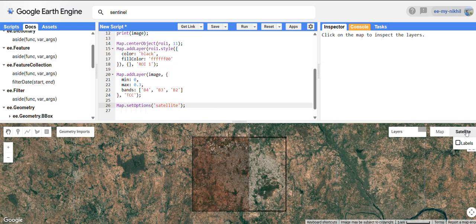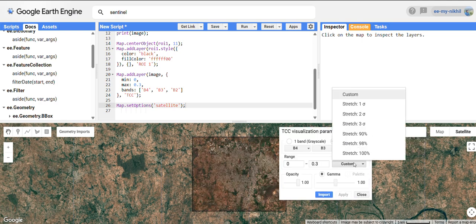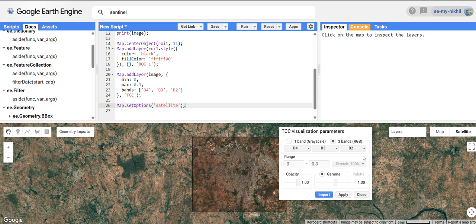You can also switch from here, but it is good practice to always use the script. If you uncheck this, you will see our satellite image is more or less similar to our base map. We can check this and have the range stretched to 100%.